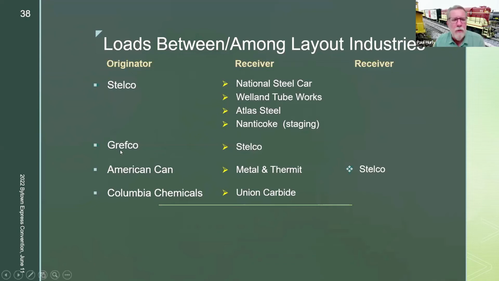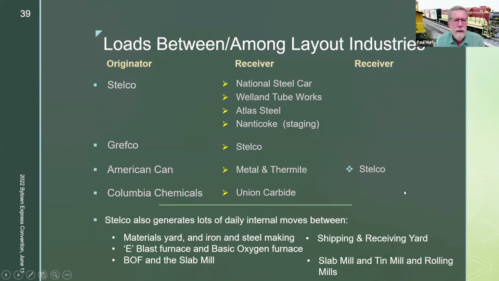An example is Grefco. Grefco makes fire brick. It's a fairly large factory in a small town called Smithville on the Niagara Escarpment at the upper level. And it shipped its fire brick, of course, to Stelco. I'm still trying to determine if Atlas in the old days did receive from there as well. Again, thanks to an international division presentation, I discovered that Columbia Chemicals was shipping to Union Carbide, which was using it to make large industrial electrodes. And that continued through to the 1980s.